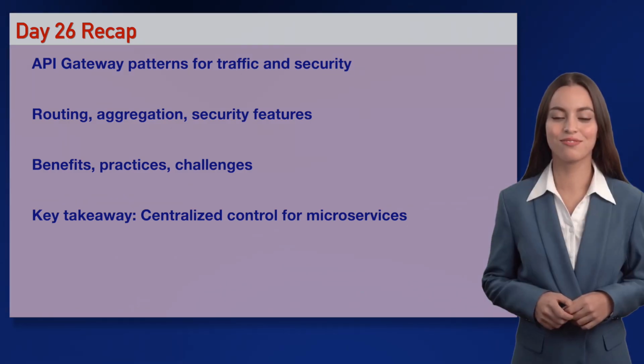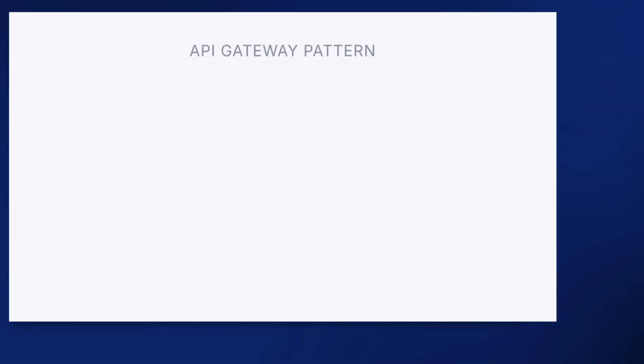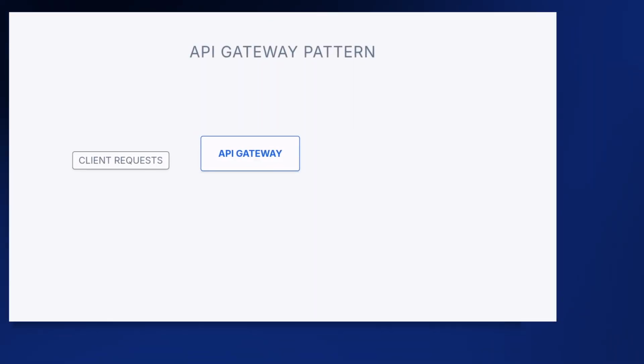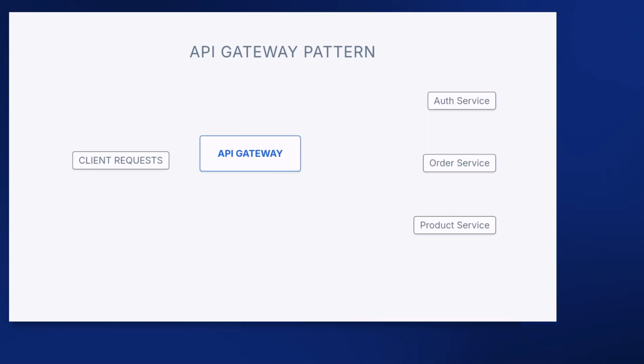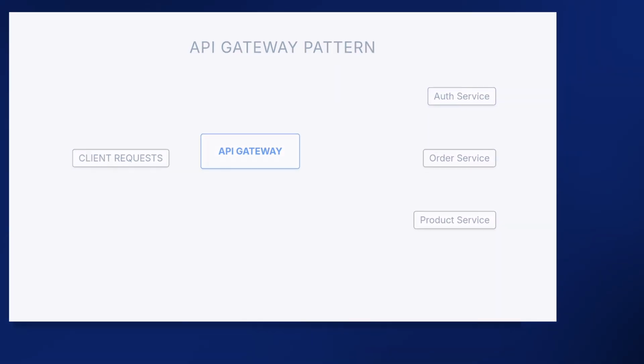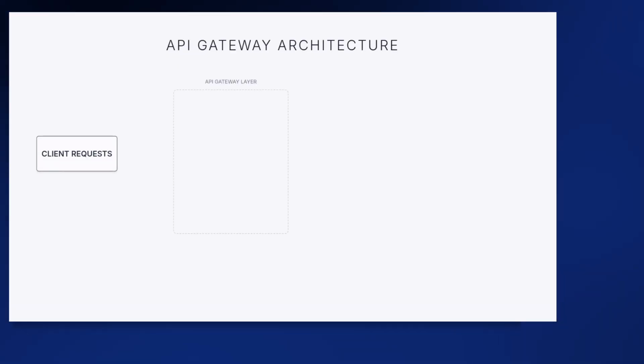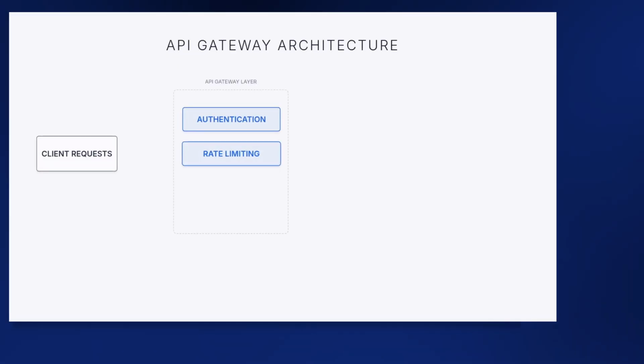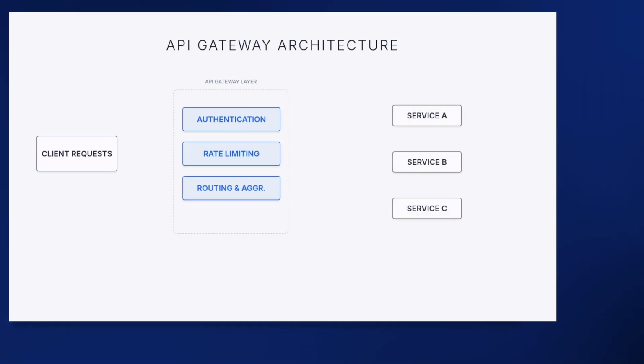Day 26 of the 50 Days Software Architecture class on YouTube, moderated by Anastasia and Irene. Today's focus is on API gateway patterns for managing microservices, traffic, and security, offering a comprehensive exploration of how API gateways act as a single entry point to handle routing, aggregation, authentication, rate limiting, and more for distributed microservices architectures.